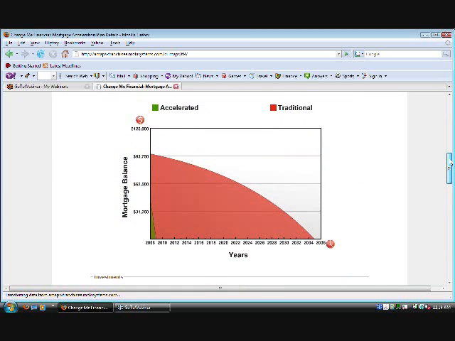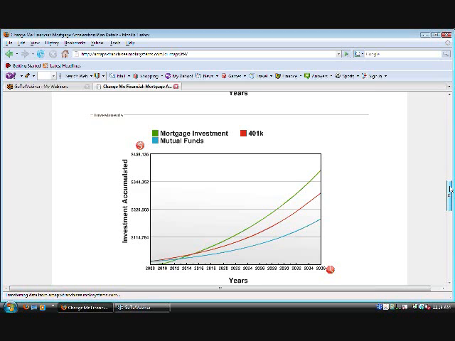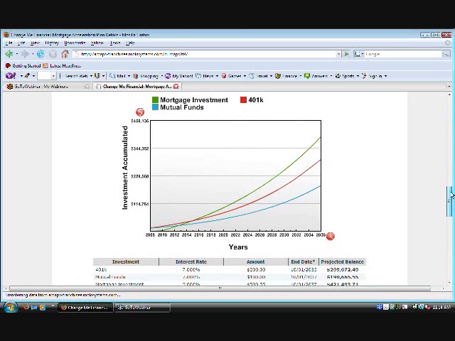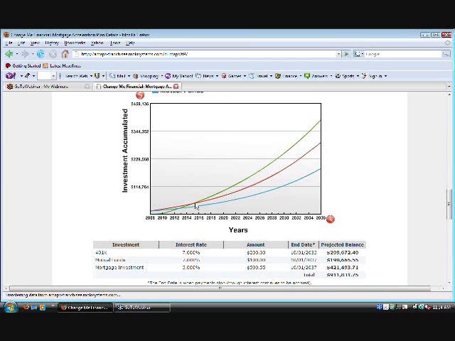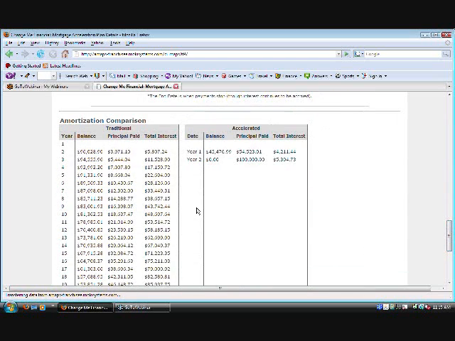Okay, our chart, here's what it was. This is what the client sees from there, and remember, here's their investment feature. Looks like they're going to put money into a mutual fund, a 401k, and obviously the mortgage investment. The mortgage investment is once they paid off their mortgage, if they kept paying their mortgage payment of almost $600 here, what it will be worth. Okay, totaling it out here of almost over $900,000 in value, as well as the amortization comparison.